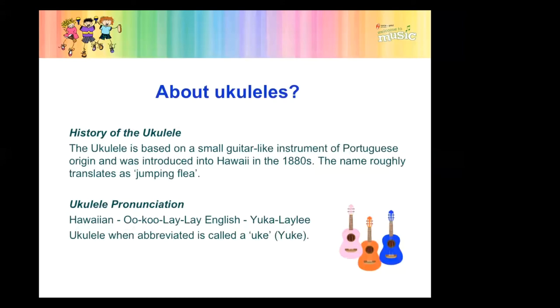I want to tell you a little bit about how Phil and I got going on this beautiful little instrument. Phil and I are both guitarists and we've been playing guitar for many, many years. In all my preschool classes and Phil's preschool classes for over 20 years, we've been using the guitar. And slowly there's been this incredible craze throughout the world about the ukulele.